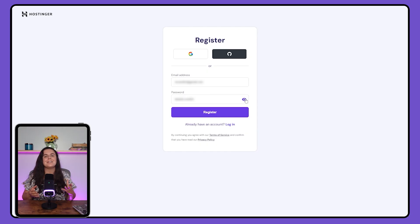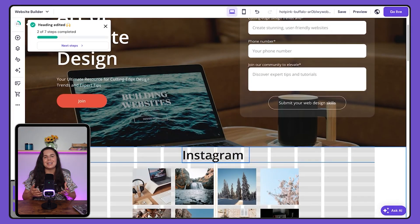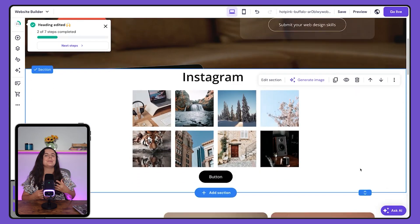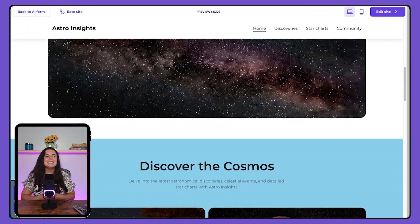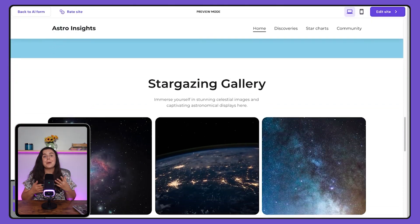Signing up is as simple as entering your details and paying for your plan. From there, you'll head to the tools dashboard where you can get started on building your website or moving your existing website onto the platform. And if you're nervous to sign up for one of their paid plans or you're new to web development and hosting, there is a 30-day free trial, so you can play around with the features and make sure this option is the route you want to go before paying a cent.